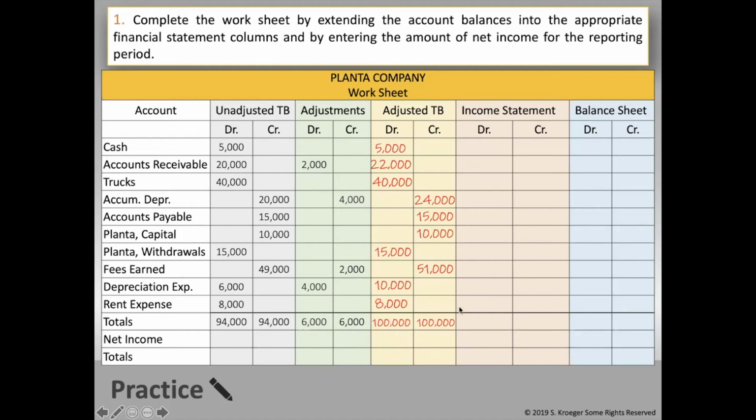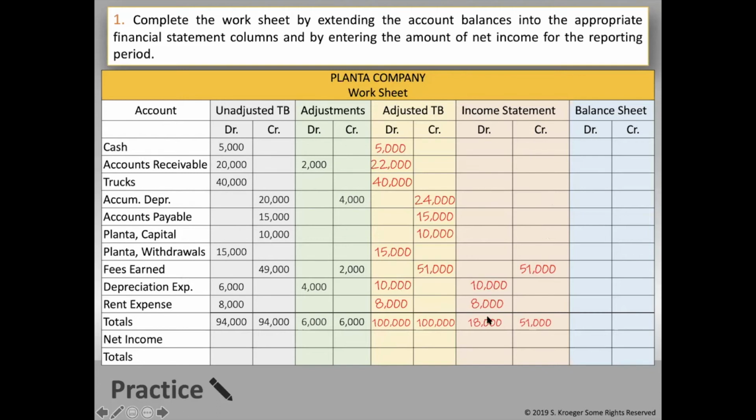We use the updated numbers we just had, and we're going to copy them over as is. The 51,000 as a credit, we keep it as a credit. The 10,000 and the 8,000, we also carry over. That's all that goes on the income statement. Now we add both columns up and they should not initially equal. When we add up the debits, we get 18,000. When we add up the credits, we get 51,000. They don't equal because this is our revenues and this here are our expenses.